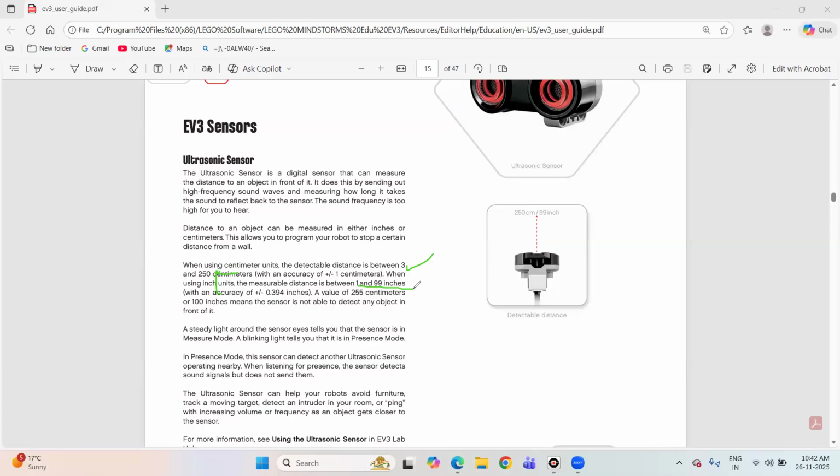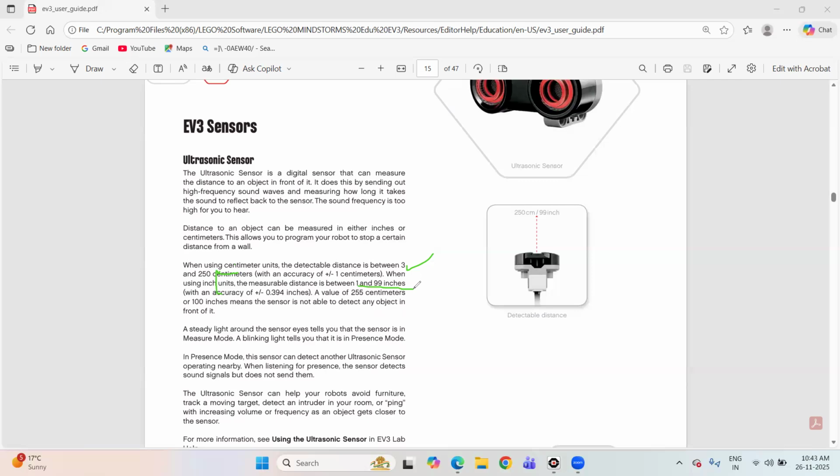So let's discuss what the robot can do with this sensor. The robot can avoid hitting obstacles and stop before bumping into walls. For example, if we have any obstacle in front of the robot, then we can avoid hitting it, right? And if we have a wall, we can stop before bumping into the wall, right?